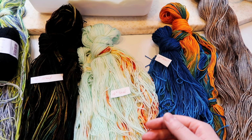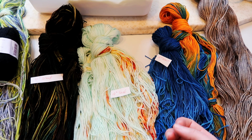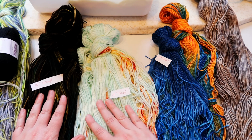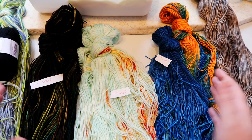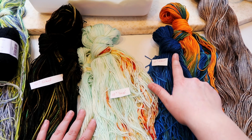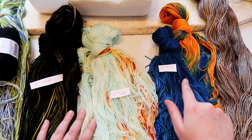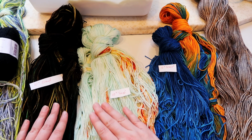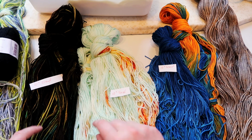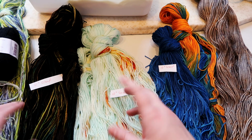yet. On my 10-inch loom, usually I use most of a skein for the warp and most of a skein for the weft, so I just need a 100-gram skein or the equivalent of other yarns to go with each of these yarns. I'm going to order a deep blue for this one because I think that would do best for this yarn. And I'm waiting to hear back if my sister has any scraps that will be a good warp for either of these 2. Figured I'd ask before I order anything else.